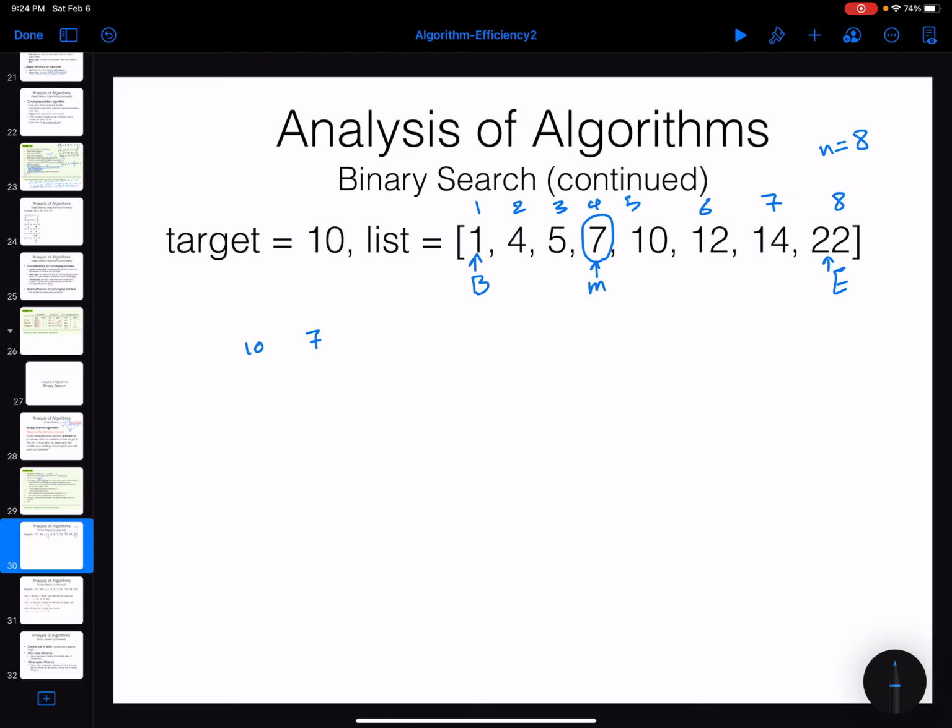What you can see is that 10 is greater than 7. If 10 were equal to 7, you would have found it, but unfortunately 10 is not equal to 7. Now what happens?